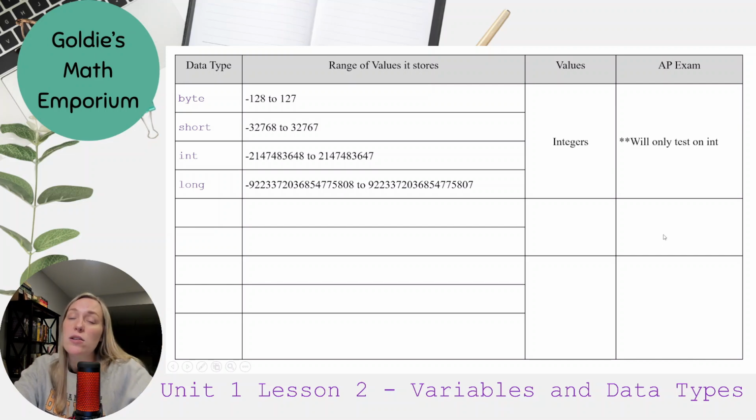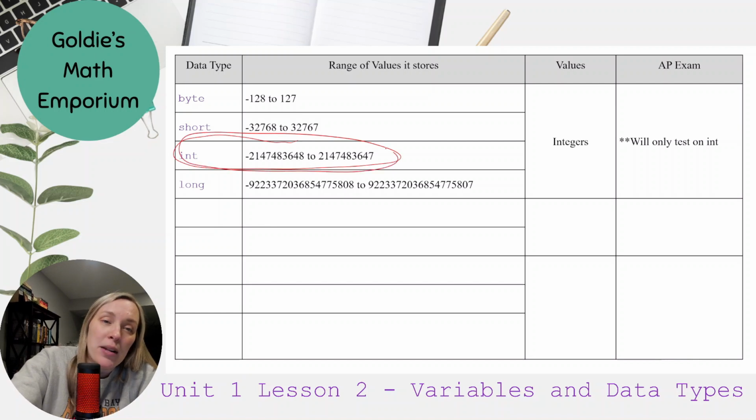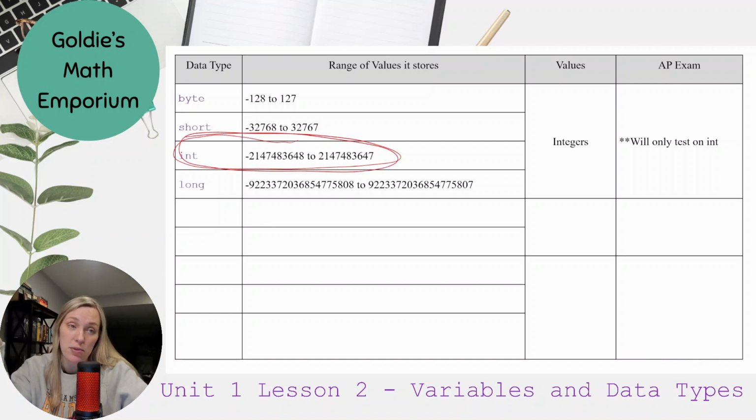Okay, so all of these are integers, but on the AP exam for this course, they only test you on ints. Okay, so because they only test on ints, in this course, we will only be working with data type int to store integer values. Okay, so you might see byte, short, and long in other programs if you look at other example programs online, but we are not going to use any of those in this course. We are just going to use int to store integers because that's usually big enough for our purposes.